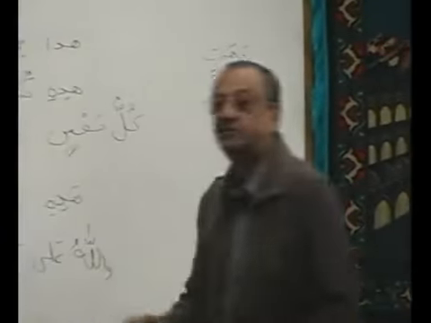How will you analyze it? First question, is it Jumla Ismiya or Jumla Fi'liya? It is Jumla Ismiya. So we are looking for Mubtada. But look at this Kullu Nafsin. What do you see in that combination? Mudaf, Mudaf ilayh. So where is our Mubtada? Kullu. Wa huwa Mudaf. And then Mudaf ilayh.